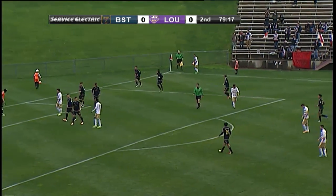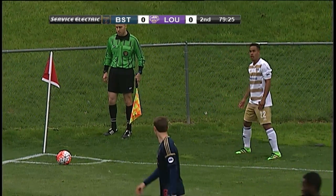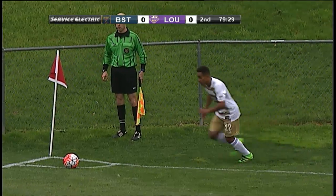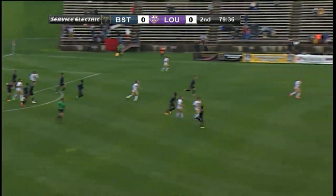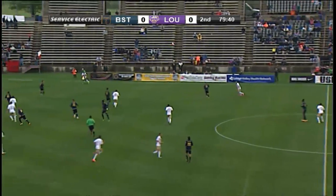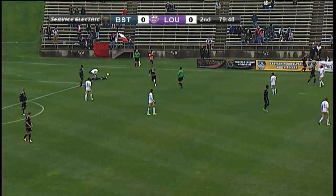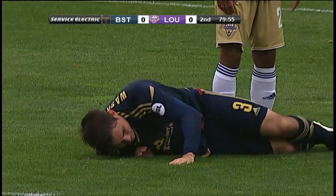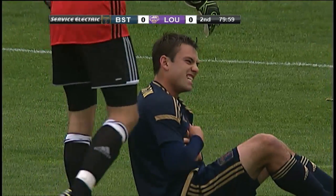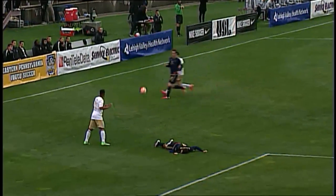Davis was denied by Washington, but wins another corner for Louisville City FC. Here's the set piece from Greg Davis, the fourth. Headed in and then out. Long ball. Davis will be called for the foul. Went up strong there, right into the back. And there's the yellow card as Washington went down. We'll get the replay over here. Washington's going up. Yeah, it's a clear yellow card. Lifts up his knee and everything. Davis the fourth, no need for any of that.